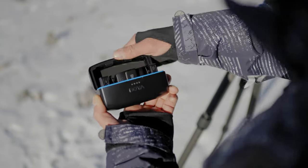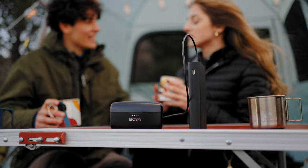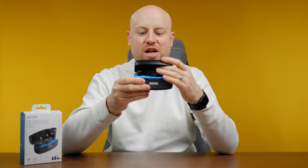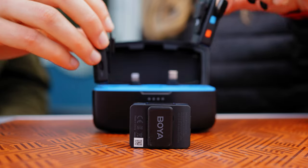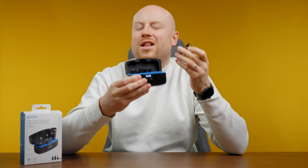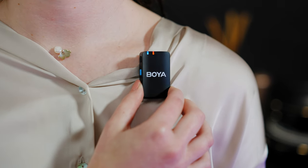This two-in-one system comes with a rechargeable case, and it's also a wireless rechargeable case — so you can put it on a wireless charger and the case will charge itself along with the actual transmitters and receivers. This lets you extend your complete shooting experience for up to 50 hours, with each recharge of the transmitters lasting about 8 hours.